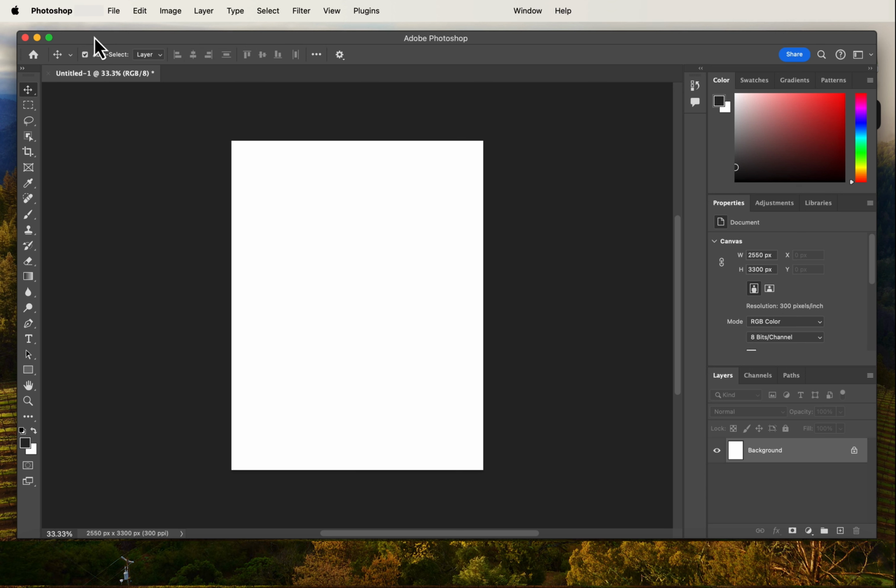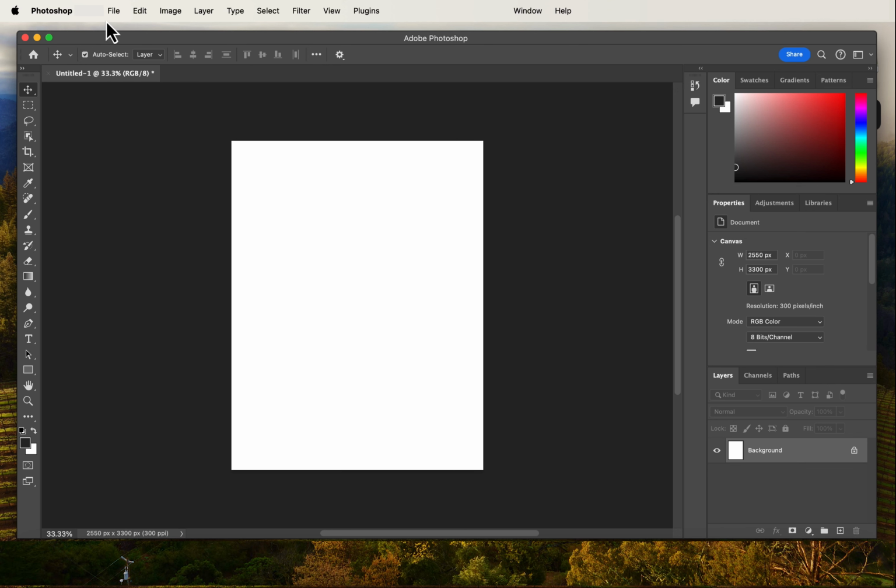We've reviewed the interface and how to create a document. Now let's open an existing image file. If you still need to, download your Lecture 1 file now. This will be the file we will be working with. Remember, you can't open a zip file in Photoshop. You must first extract the JPEG files inside. You can do this by opening the zip file downloaded to your computer and then loading its contents into Photoshop.